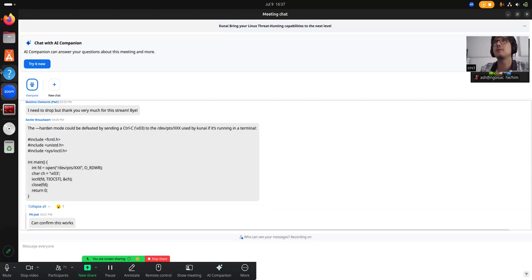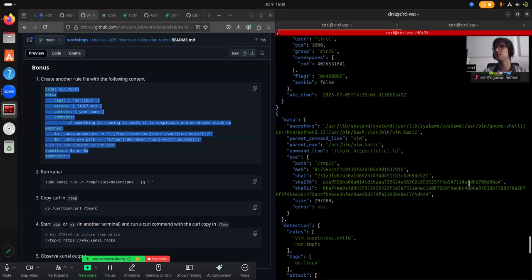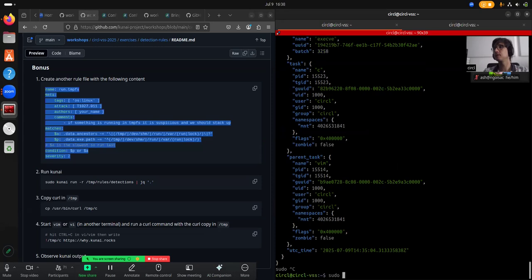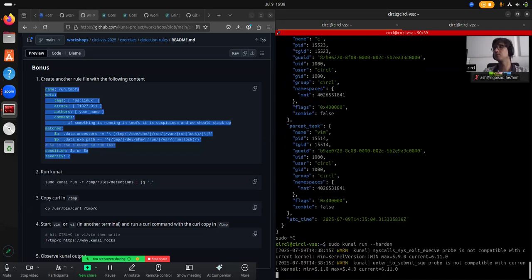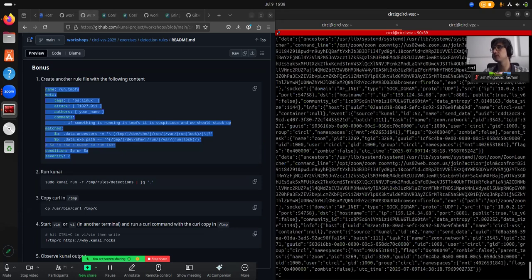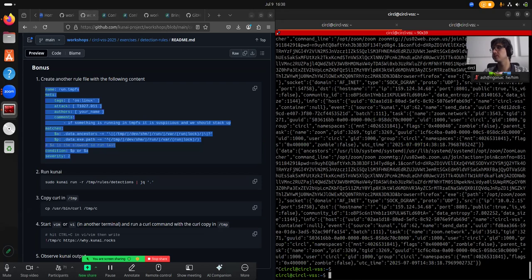We saw that here, if I do sudo kunai run harden, I'm still able to stop it. So I do Control C, so it's handling the Control C interrupt.